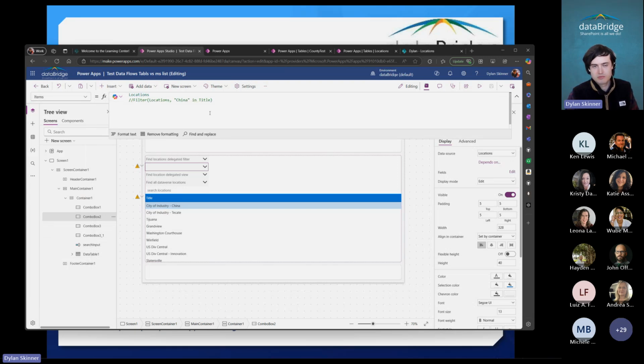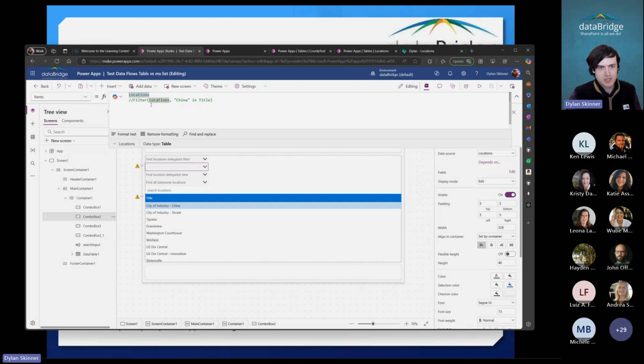I know this is technical, and I try not to go down this rabbit hole too much, but I've got a drop down right now that's just set to my SharePoint list locations. I've also got another example here where it's saying where the locations contain China, or it could say contain whatever. These two wouldn't be delegated for SharePoint because of the way the query works, because we're just returning everything essentially.